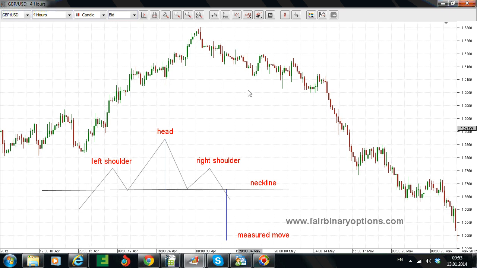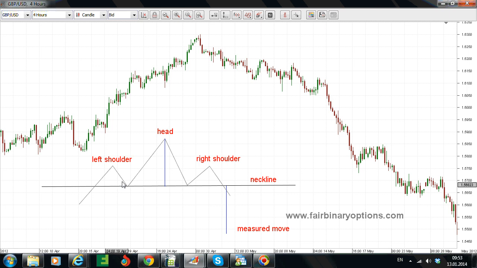Moving forward, what you have here, as mentioned earlier, is the Great Britain pound US dollar, and in the next recording I will show you how to apply this theory. This is the textbook material, so I will show how to apply this theory on a classical example on this Great Britain pound US dollar, and what to look for by the time the pattern has the head completed. Remember, the head means a spike to the upside that is quickly retraced, and from this moment we should look at the left shoulder, look at its characteristics, and try to apply them on the right shoulder. Ideally, but this is not mandatory, after the neckline is broken, price comes and retests it and then goes for the measured move.